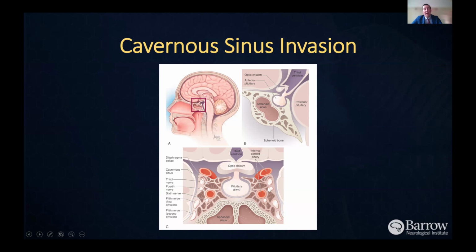And then these more pale areas on either side are different cranial nerves. They're not the nerves that control your actual vision itself. That's the optic nerve, or the optic chiasm, that sits above the pituitary. But they control basically the ability to open the eye and move the eye. So things like double vision, blurred vision, those kinds of things can happen. And so they can often remove and go into the cavernous sinus only to a certain extent, because if it gets too close to that blood vessel or those nerves, then instead of aggressively scraping out a tumor and potentially causing some permanent damage there surgically, sometimes they'll leave a small amount behind. You don't necessarily need to jump in with radiation right away.